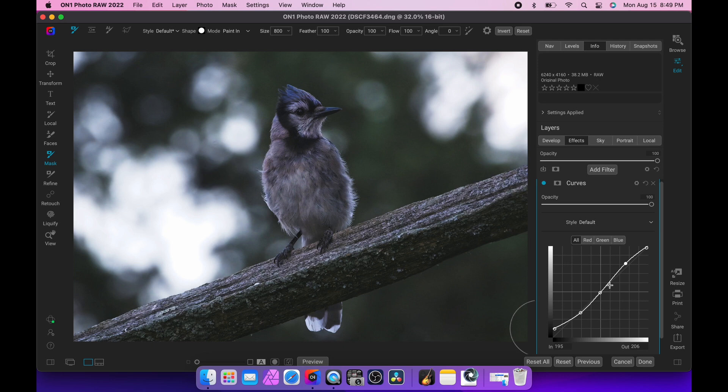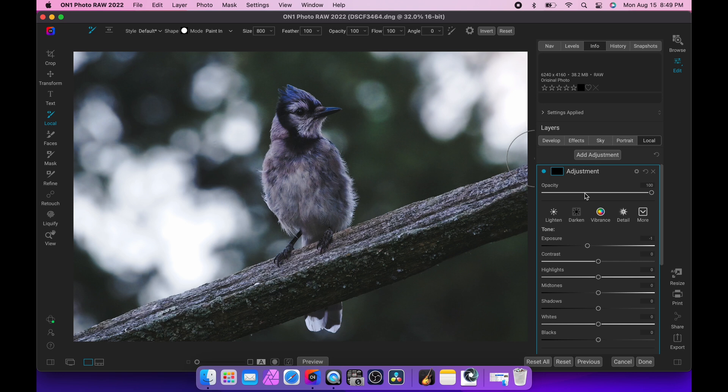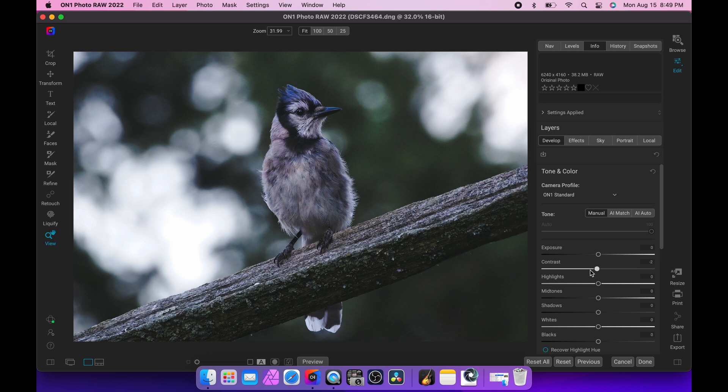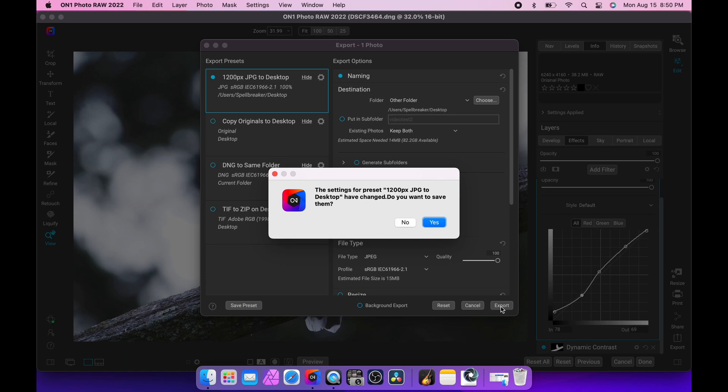That kind of pops. Let's go to our local brush and just bring up the shadows a little in the face. I think that works. Actually there's a little bit too much contrast — let's go back to the curves. Yeah, there we go. We're going to export that one. I'll probably put that one on the old Flickr — I like that. Pretty happy with that for a 12,800 ISO image.